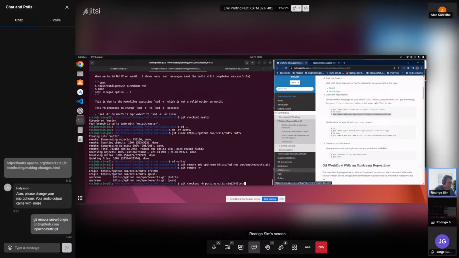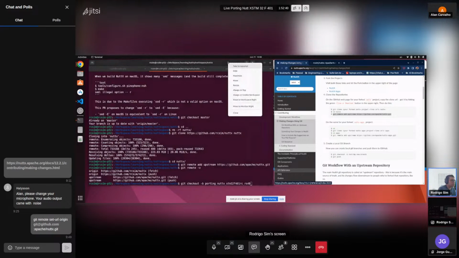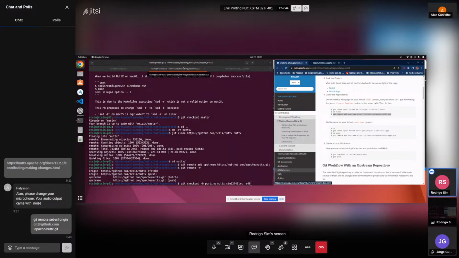STM32F401RC. It's funny because I cannot see the underscore here, so it seems like you are using a space. Maybe I can change the font size, control plus, if I'm not wrong.